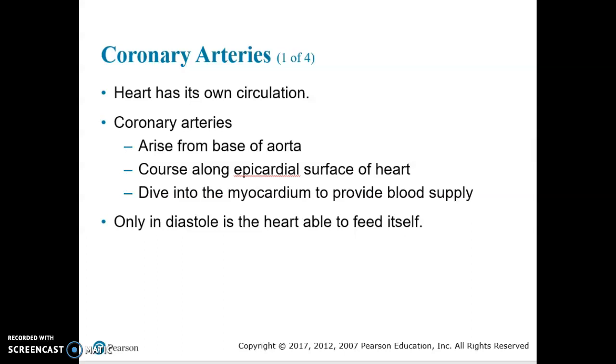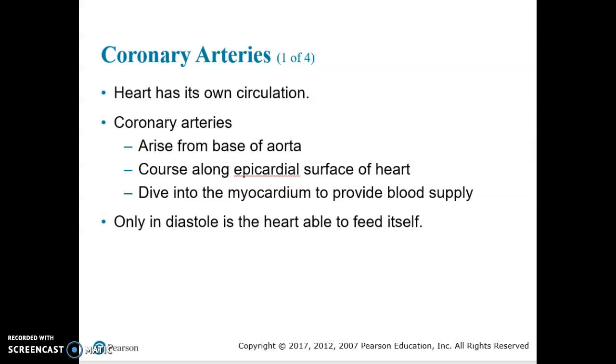The blood is giving oxygen to that heart muscle, and it's picking up the waste. But one really important thing that you need to remember is diastole. That is the resting phase that we talked about, when the heart is not pumping and not squeezing. During that time frame is when the heart is receiving its oxygen and giving back the waste. When it's squeezing down, the myocardium is not accepting the oxygen in the blood flow. It's when it's relaxed that it receives the blood and the oxygen and takes on the nutrients.